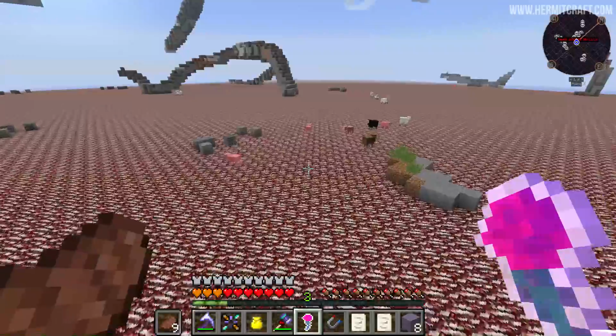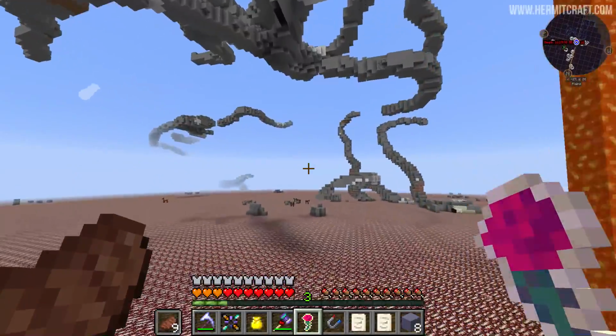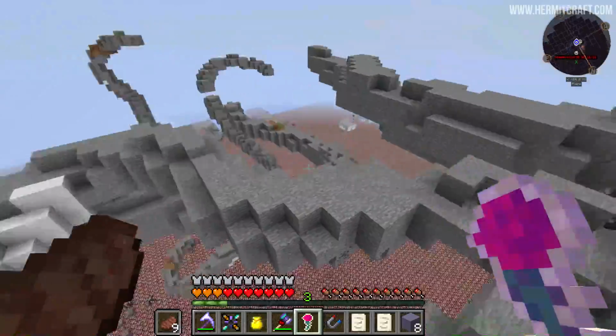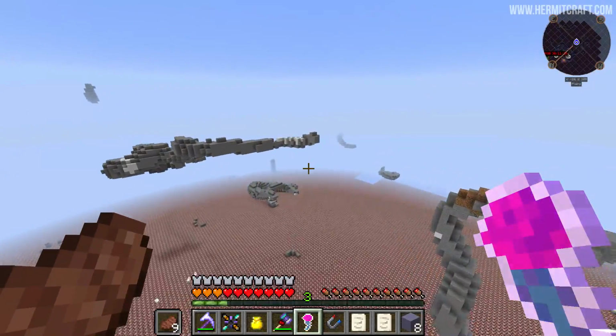I don't know what's going on, but I do know that we're in a world full of quartz. And these tendrils are fascinating. There's a cow on that one up there, I think. Hello, nice place to spawn, is it? All the way up here. There's no grass nearby. Cool, and there's structures. I don't think we're going to see anything like nether fortresses.